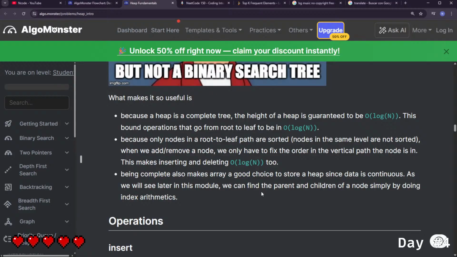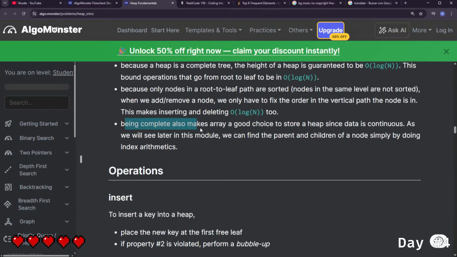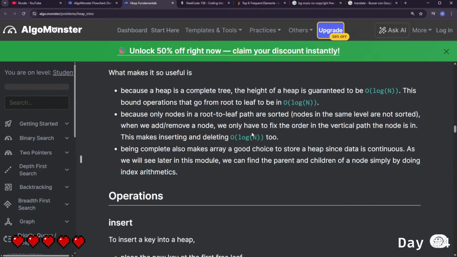What is this saying? Data is continuous. I'm getting this part, I completely understand this part.